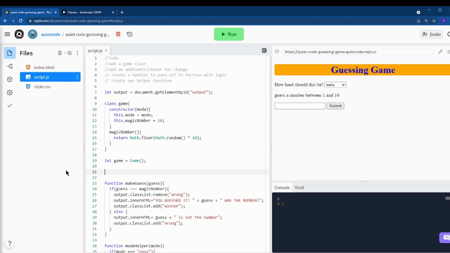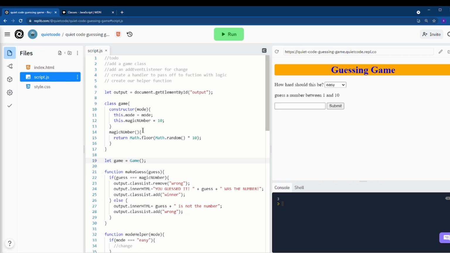Magic number. Okay. So actually, can I call this? Let's see. We'll call this generate magic number. There we go. And capitalize this G. I can't remember the naming conventions. I'll have to look that back up.